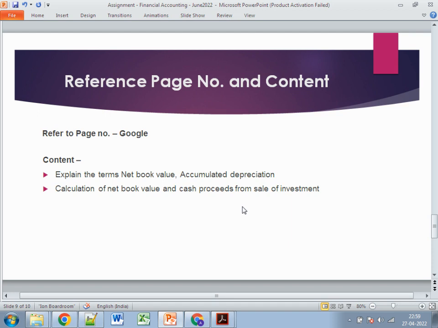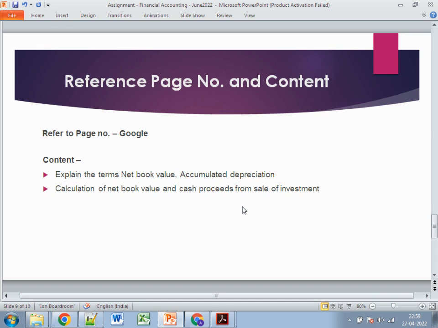Net book value is simply the total amount indicated by the enterprise in its books of accounts. It will be the actual value of the asset, and after that there will be some depreciation or depletion or amortization. Suppose a machinery costs 20 lakhs, and every year it's being depreciated, right? Obviously if you are using it on a regular basis, the value will get depreciated. So suppose in the first year the depreciation cost comes to around 4 lakh. The net book value will be 20 minus 4, which is 16 lakh. This is how we can calculate the net book value.